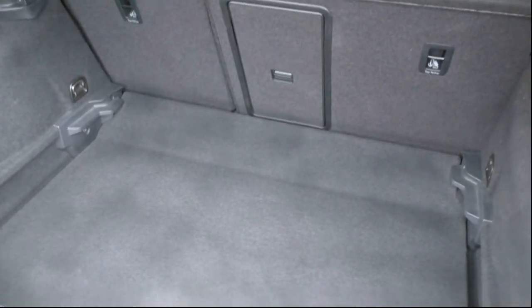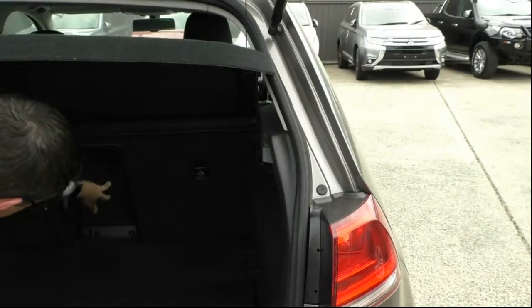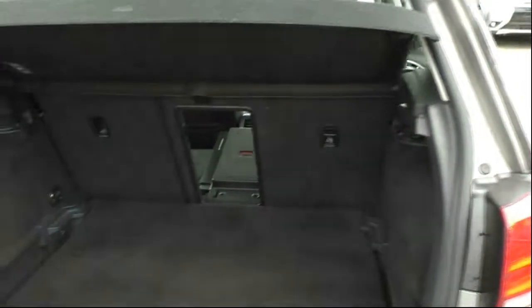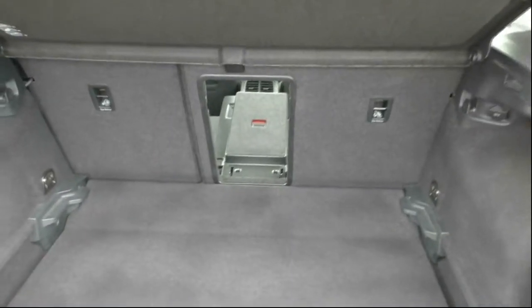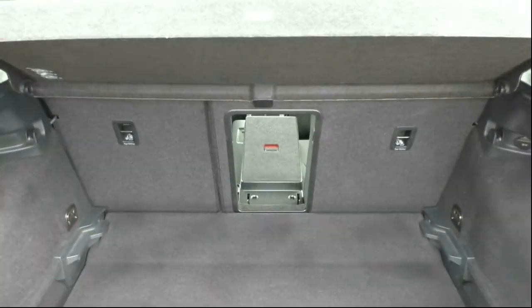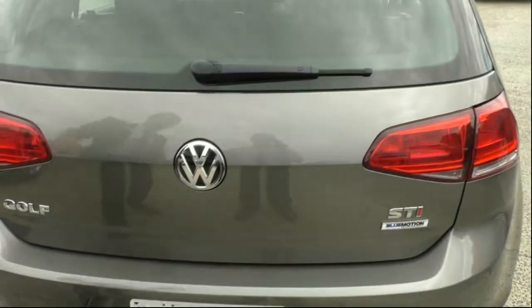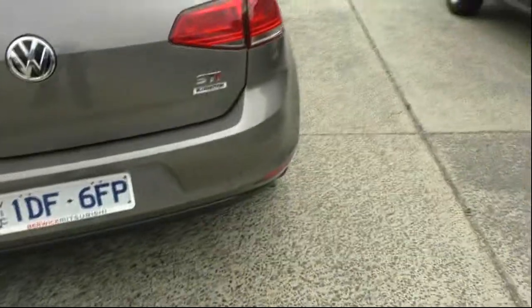You've got a nice deep backing into the boot, really maximising all the space that you get with the car. You do get this here in the middle, which I'll quickly show you. So if you do fit longer objects into the back, you can easily just pop down the middle of the middle seat to give you more room through the back. You've got a nice privacy cover as well. Now I'll pull this down, and there you go. It just closes very, very nice and smooth.